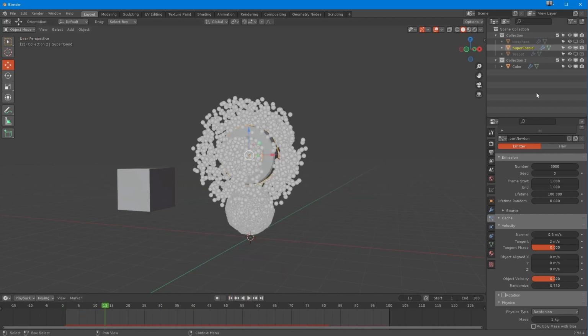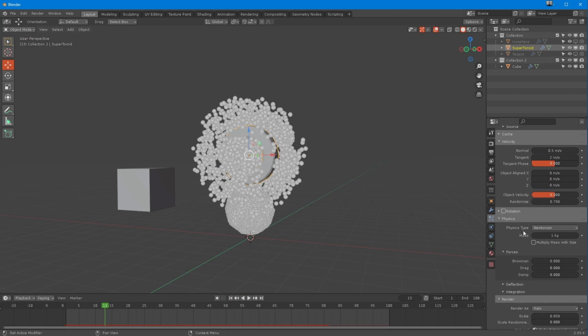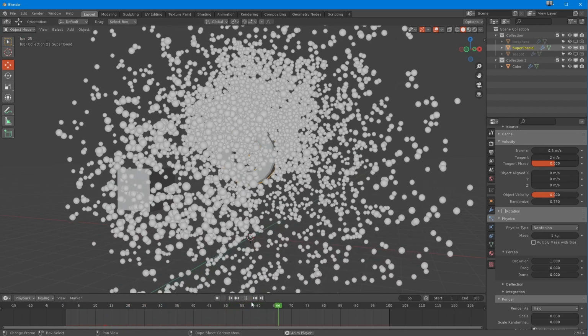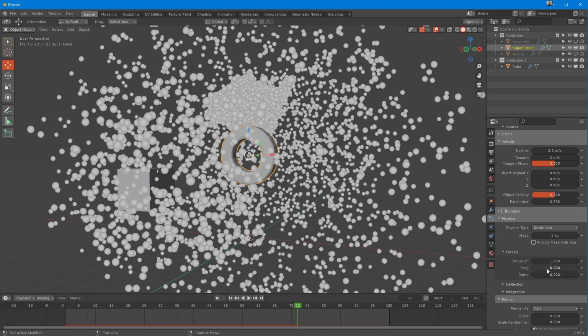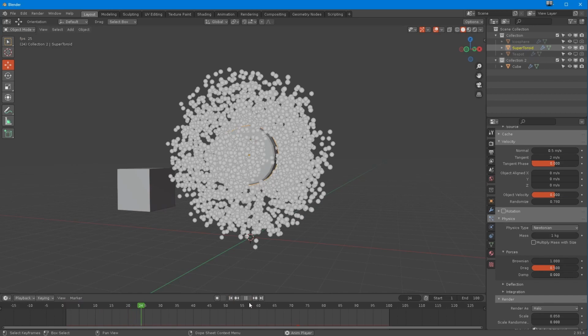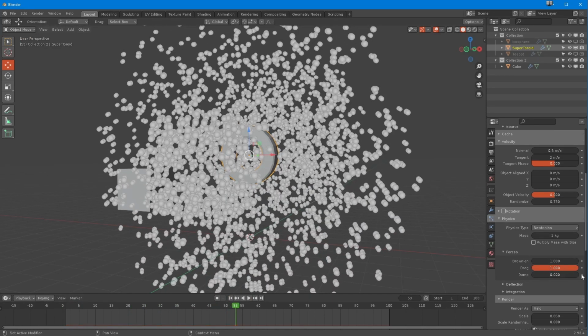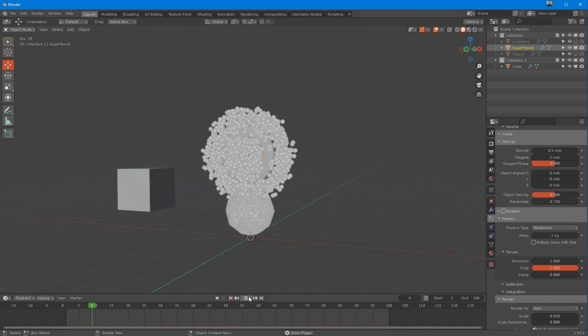Let me just add a little bit of Brownian motion to this. Set that to 1, see what happens now. Just want to add a little bit of extra physicsy stuff into it. In fact, I'm going to put a little bit of drag in there as well, just so they start to move and then slow out. They're not slowing down, are they? Oh no, they are. Let's try that again with a drag of 1.